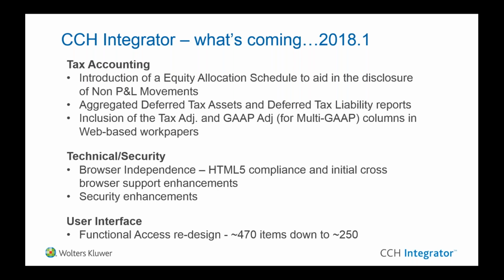Great, so that was 2017.5, but I'd like to take everyone through what's coming up in 2018.1, which is currently scheduled for the end of March. Again, these are areas that we're focusing on for this release, tax accounting being one of them, a big one of them. We've got the introduction of an equity allocation schedule to aid in the disclosure of non-P&L movements.